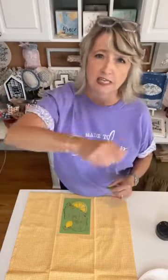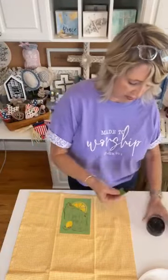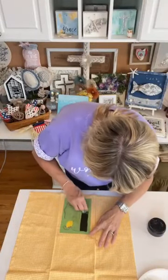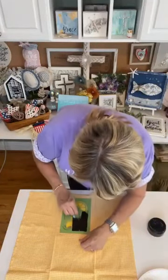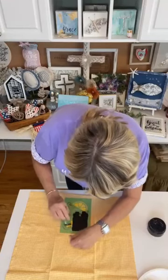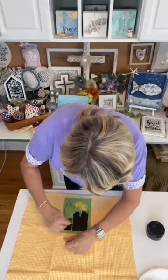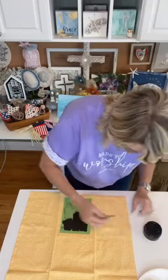And then after it's fully dry, I will use my iron and a piece of parchment paper for 3 or 4 minutes on cotton, no steam, just to go over and over front and back, and then it'll be fully washable, which is the coolest thing. Just trying not to have too much ink go on at one time.